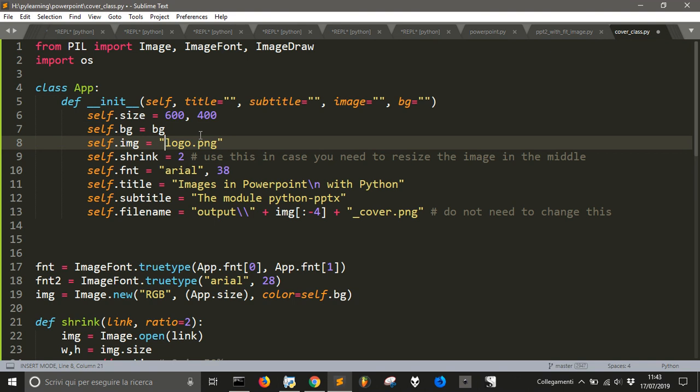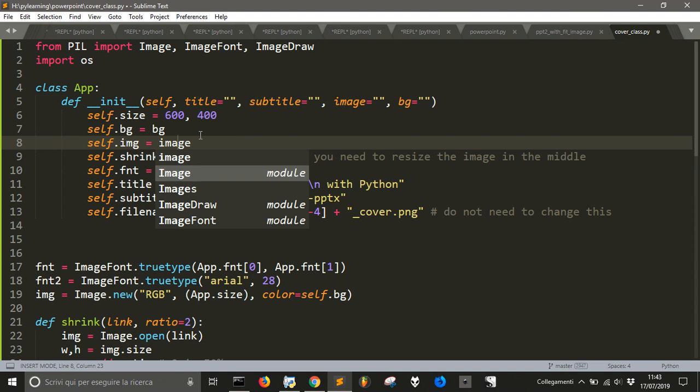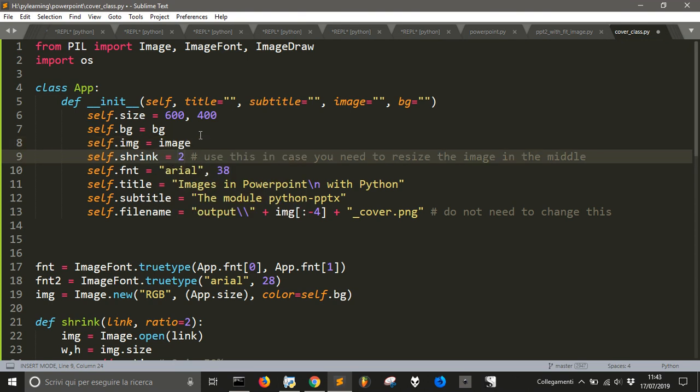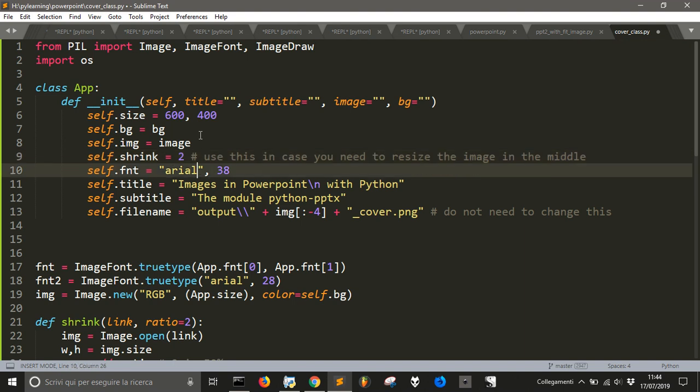My BG here is going to be the image, the argument image. Then the shrink ratio will be left here as it is.